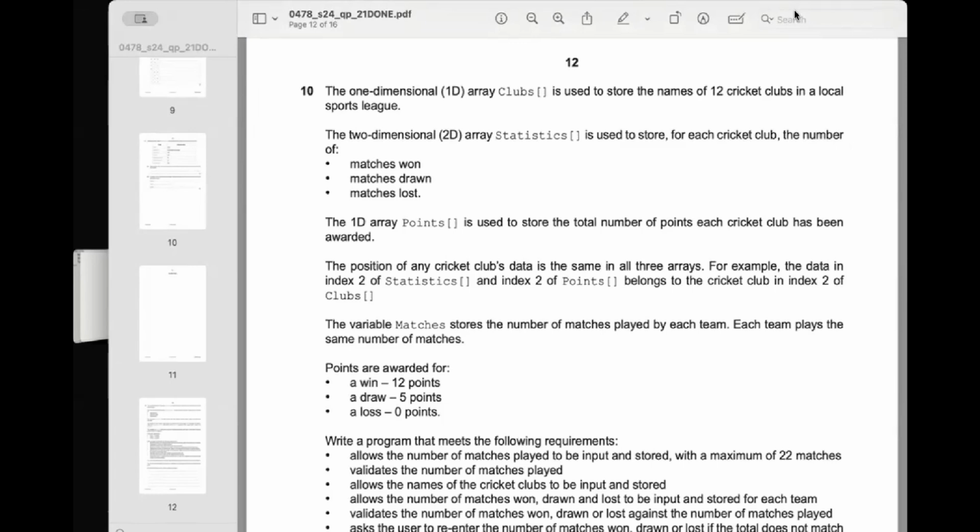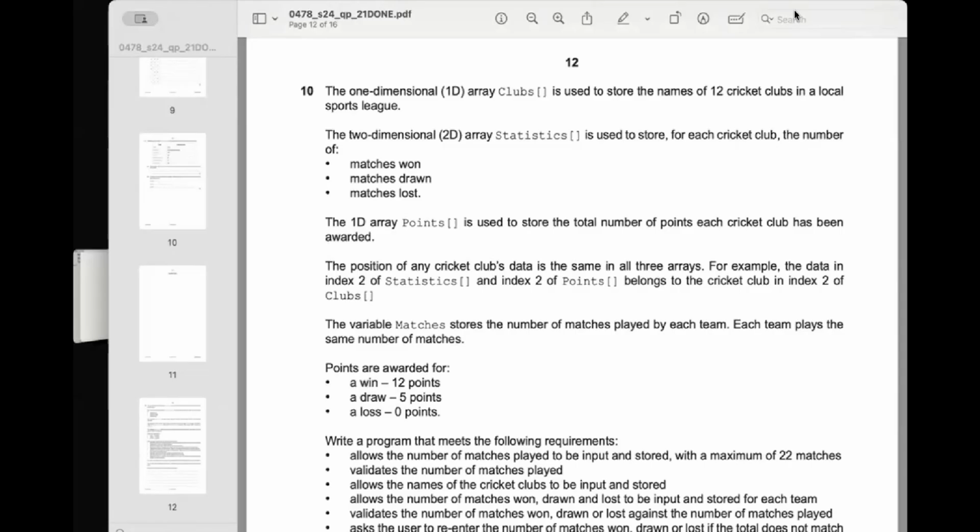The 1D array points is used to store the total number of points each cricket club has been awarded. The position of any cricket club's data is the same in all three arrays. For example, the data in index 2 of stats or index 2 of points belongs to the cricket club in index 2 of clubs. The variable matches stores the number of matches played by each team.